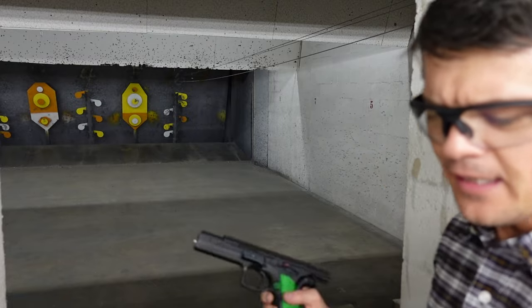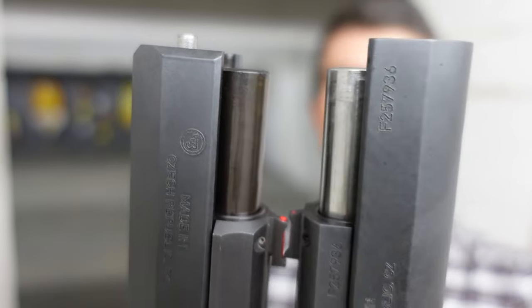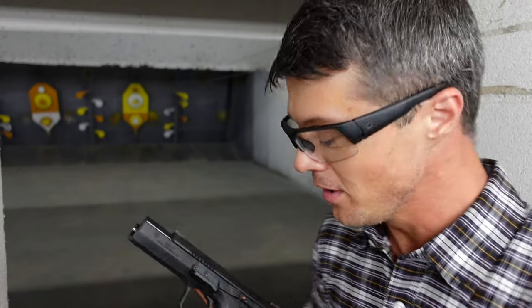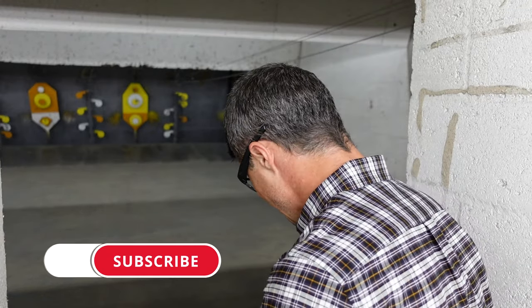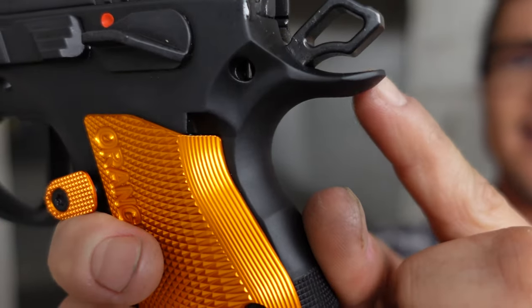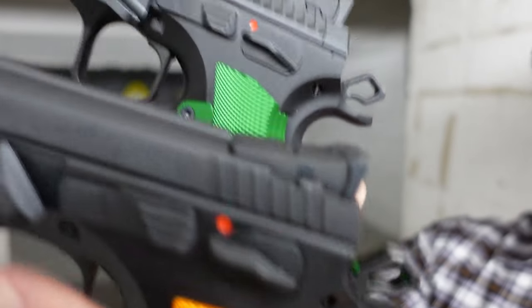You'll probably notice the difference in barrel color. The guide rod looks exactly the same, although on the green it extends a little bit out when racked backwards. The barrel looks the same thickness even though it's a different color — I'm not sure if they went with a different barrel material. For technical details on materials, you'd be better off doing that research yourself. Also, the beaver tail on the orange is a little bit thinner and more extended, compared to the green where it's slightly shorter and a little bit thicker.